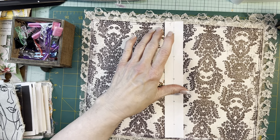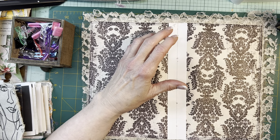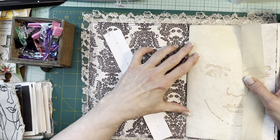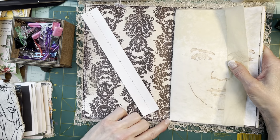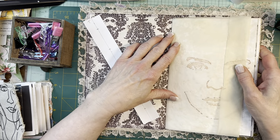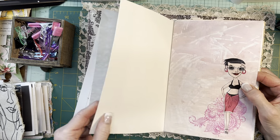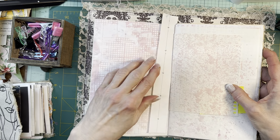I also have my crinkle. I have my signature. And we can see that it fits very well between top and bottom here. Top and bottom. And just a quick little reminder, and actually double checking that nothing is upside down. So, okay, let's just use this.